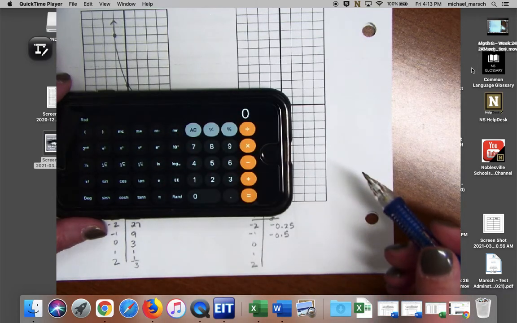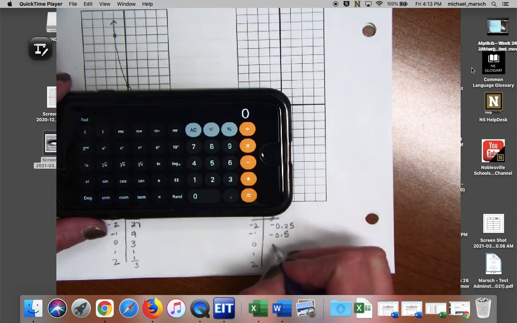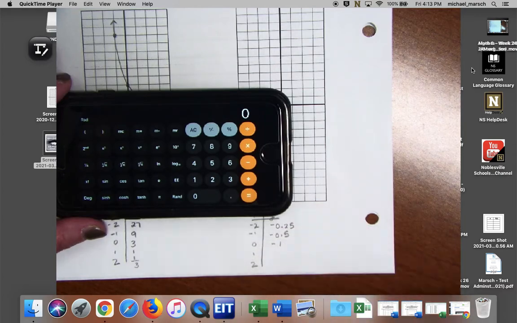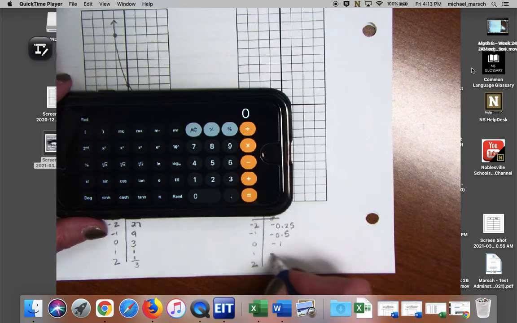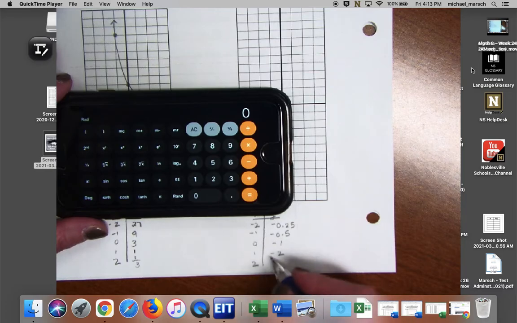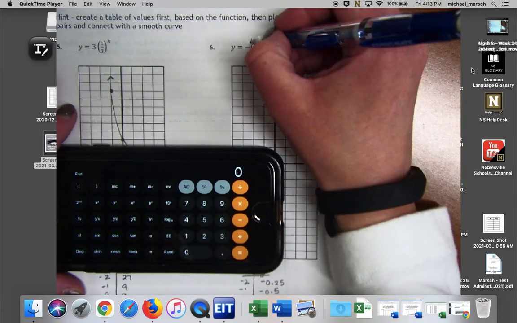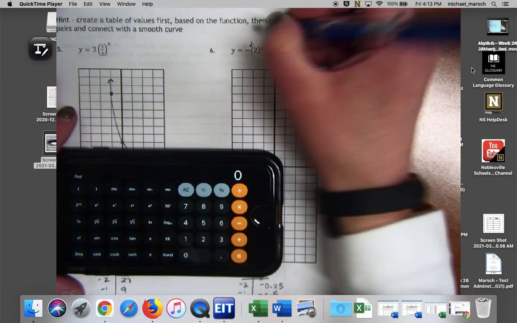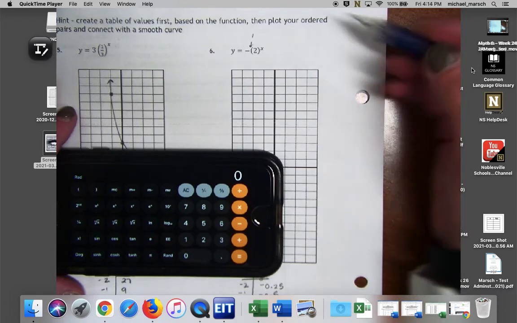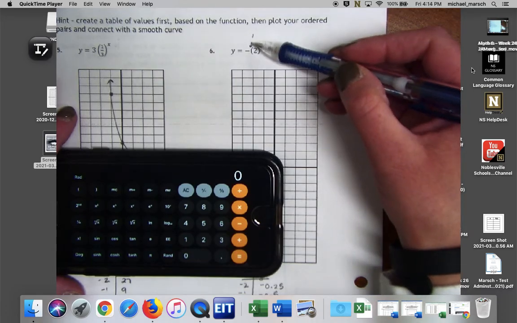2 to the 0 power is 1. 1 times -1 gives me -1. 2 to the first power is 2 times -1 is -2. 2 squared is 4. 4 times -1 is -4. And you might be wondering, like, where are you getting that -1? Okay, remember there's a -1 hiding here. So the last step is to multiply times that -1.